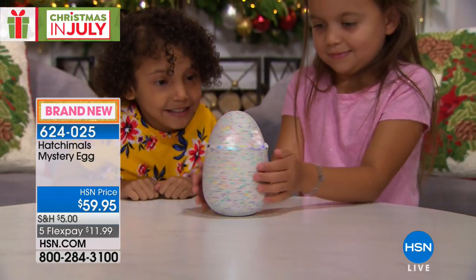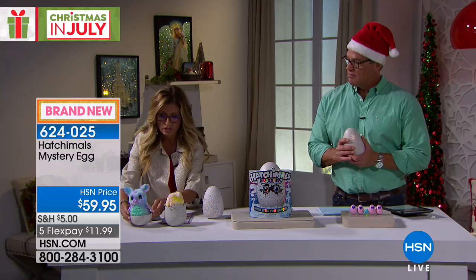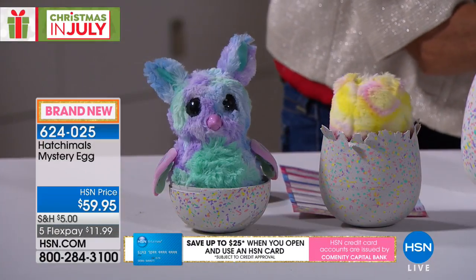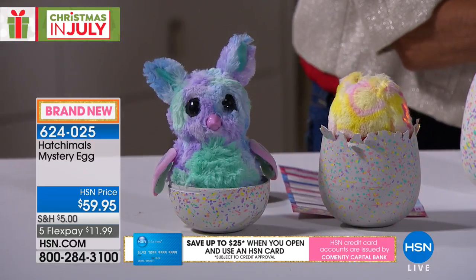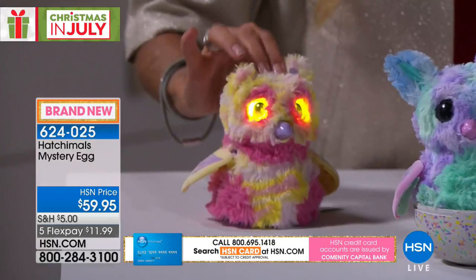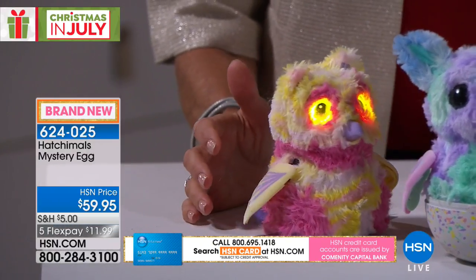And we'll see. I'll set this guy down. As they come to life, through the different stages, this is how it looks. Then you can actually get them going. Once you take them out, you have your little guy, and he wants you to talk to him. Look at them moving around. They're totally interactive.